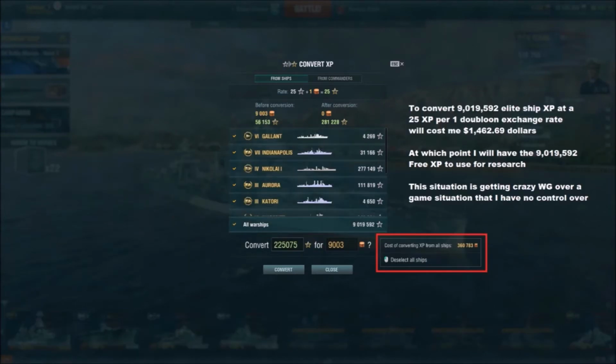To convert my 9,019,592 elite ship experience into free experience at 25 experience per 1 doubloon, the exchange will cost me $1,462.69, at which point I will have received 9,019,592 free experience to use for a search.